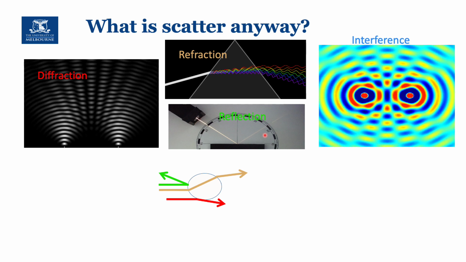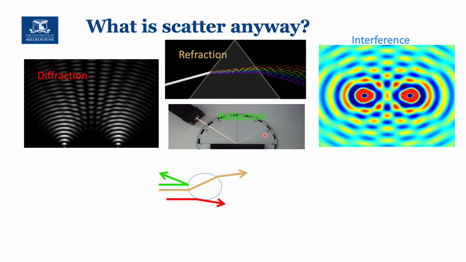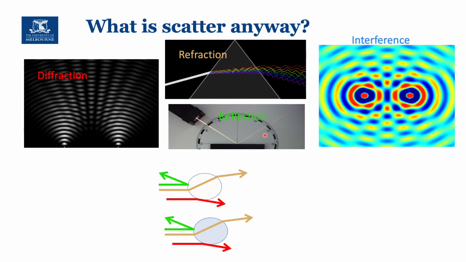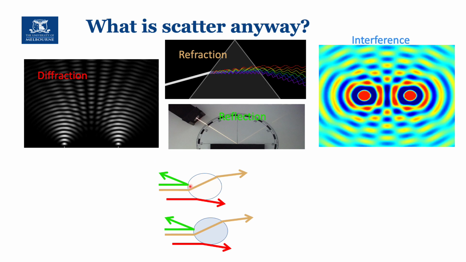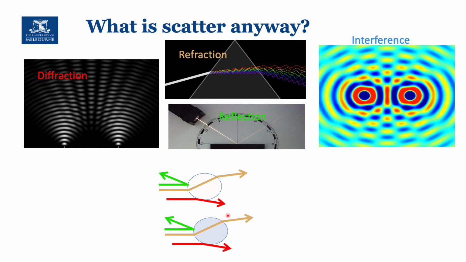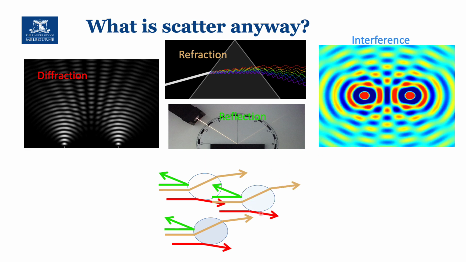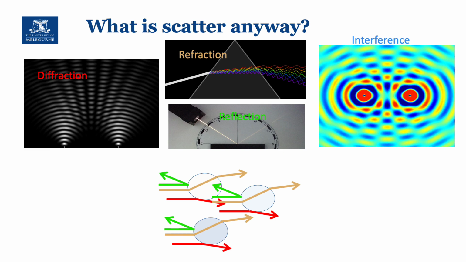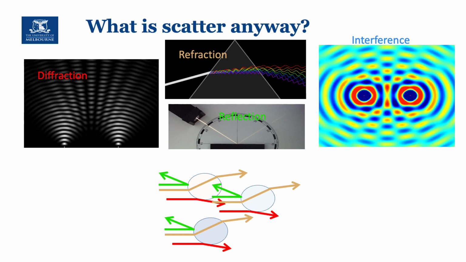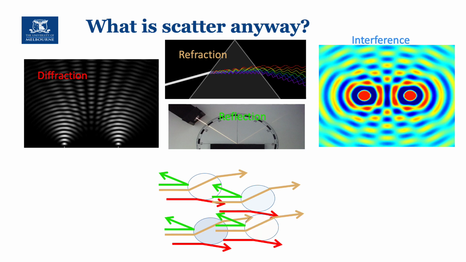So when you're thinking of scatter and the laser hitting the particles on the cell, you have to imagine that every molecule within the cell, every component within the cell will be interacting with the light in a way that will produce reflection, refraction, and diffraction. Combined via interference patterns, they will produce main outcomes that can be measured as forward scatter and side scatter. Do they relate with size and complexity? Maybe. Sometimes they do. But in some cases they won't.